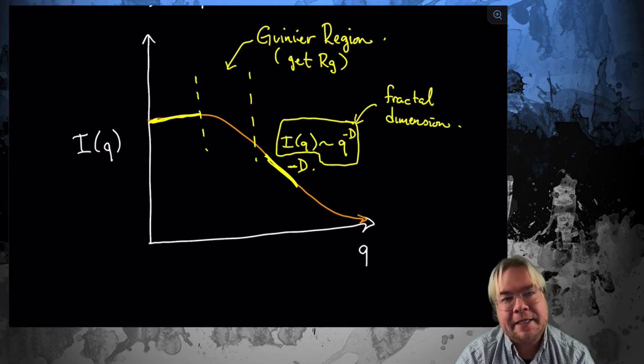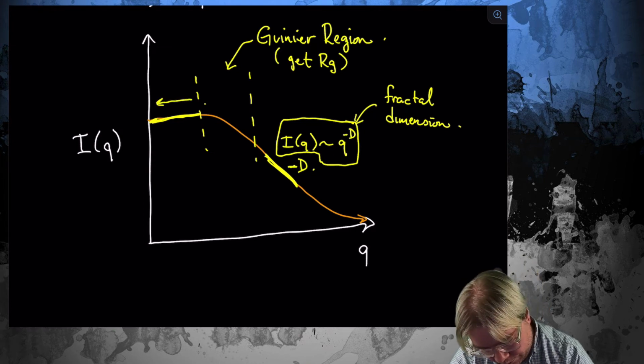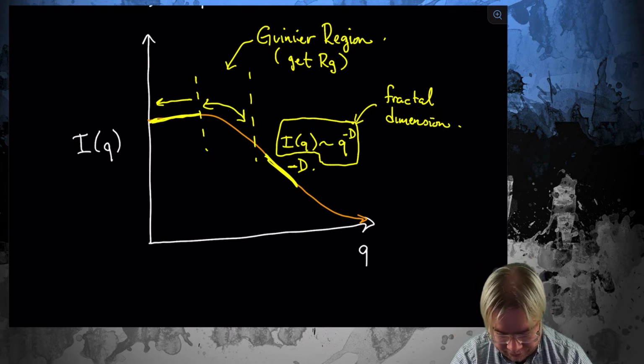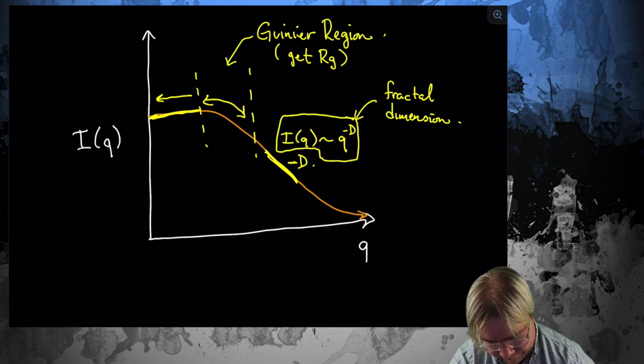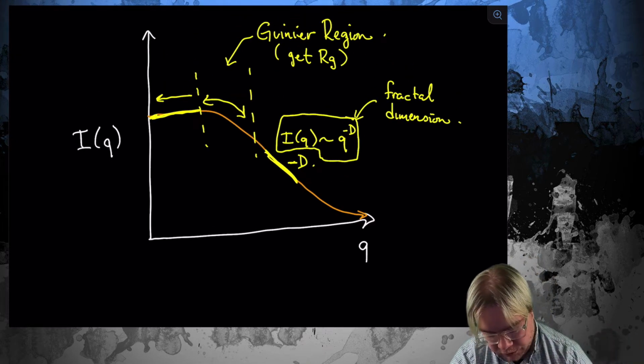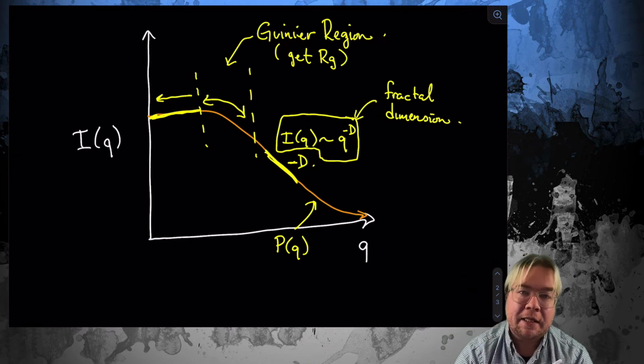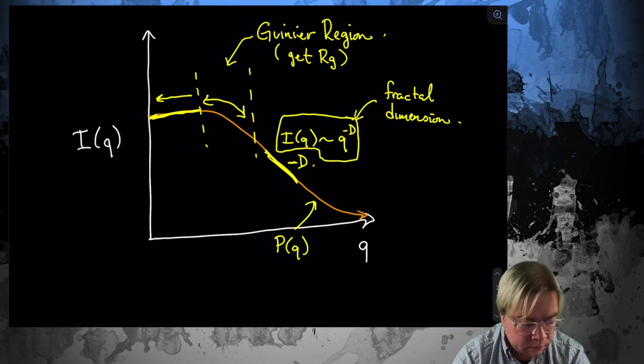Okay, so it'd be nice if we could explain that. It would be nice if we could explain why the intensity is constant here. We've already seen why the intensity falls off the way that it does here, although it would be interesting to see what it corresponds to physically. And what would be the most useful is if I could come up with a mathematical expression for this orange curve. And that's exactly what we're going to do in this video.